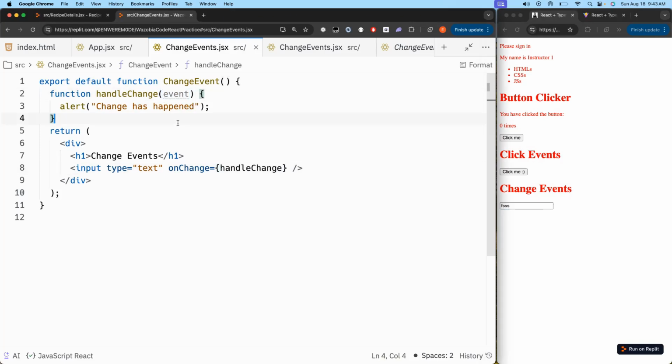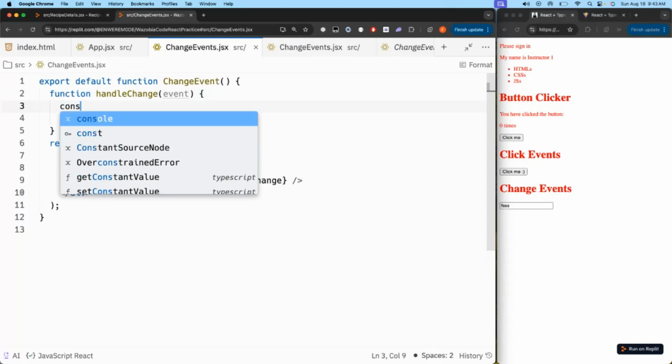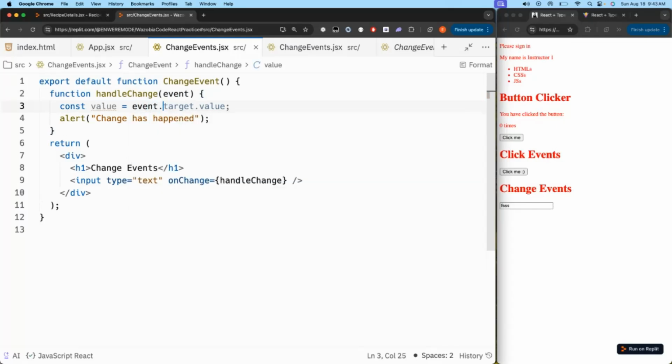So you can actually make it grab the event. So now it is grabbing the change event. Okay, so now we have the change event. But then we want the value inside the object that is being changed. So let's create a constant to store it. Constant value equals to, so this is going to be inside the event. The event happens inside the target. The target is the input box. So we want to grab the target. So event.target. Now we want to grab the value inside the target, the value inside the input box. So event.target.value.